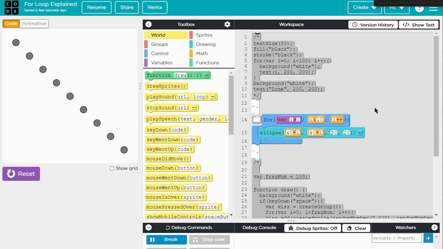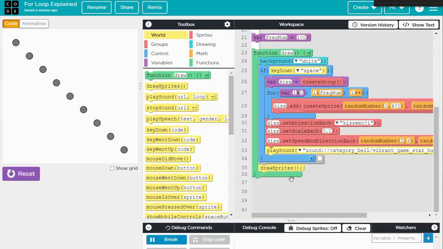Let's take a look at how we create groups of sprites. Okay, so here we are in the draw loop, and I first have created a variable called fragnum. Don't ask why. I just copied and pasted this from a program that I had written for my interactive card assignment example. So we create a variable, and I assigned it 100. So I'm going to create 100 sprites at a time. I'm going to use that variable down here in the for loop, I less than fragnum. So that's equal to 100.